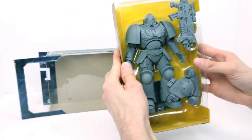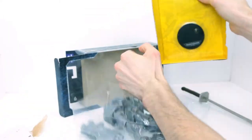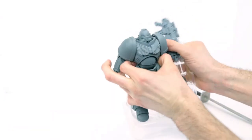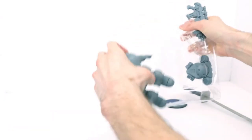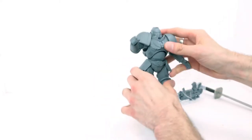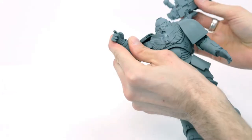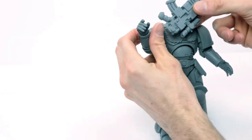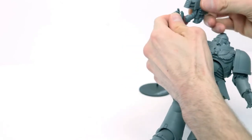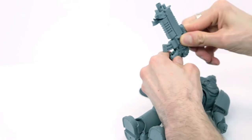I did forget to mention how heavy this guy is. Getting the main figure out now — oh my god, he's so cool, that's so sick! How on earth is this handle supposed to fit in this tiny little hand? That looks like it's going to break. But the plastic is pretty malleable actually, so that's a good sign.